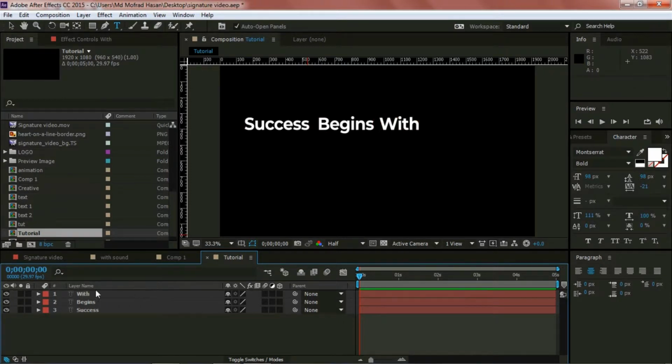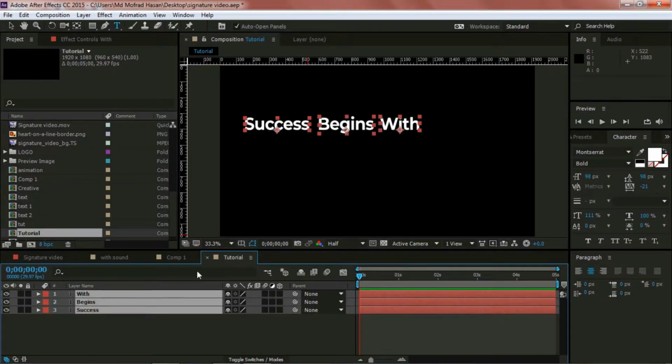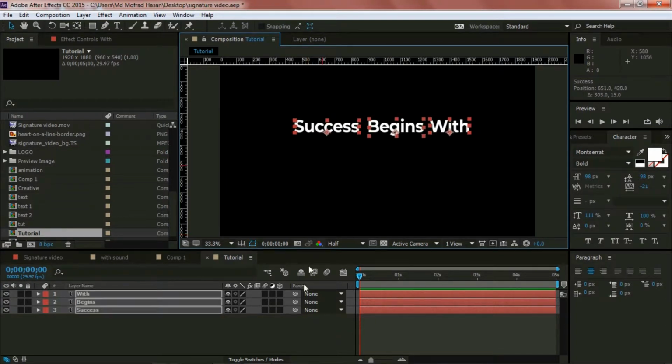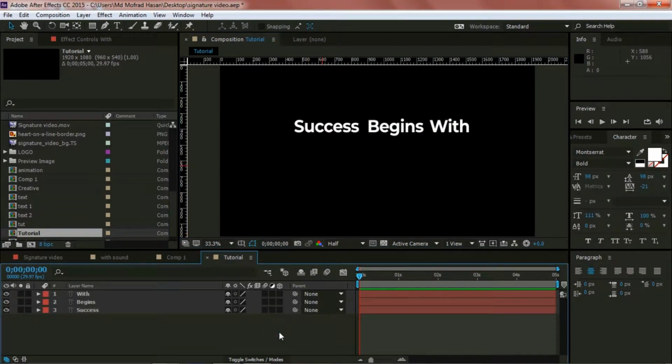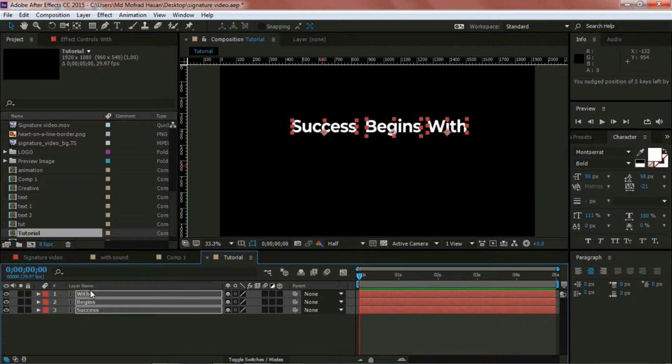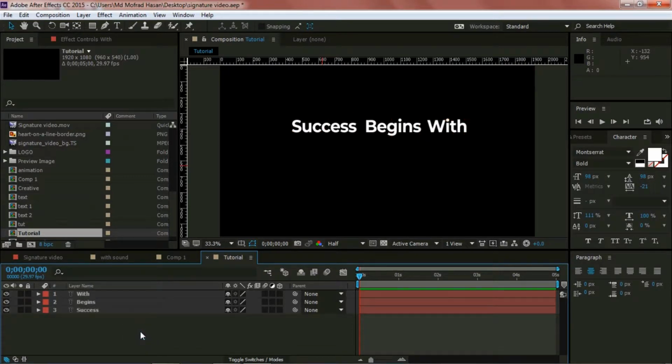Let's take a moment to create that. Select the three layers and then drag them to the middle of the screen. Yeah, this is quite perfect. You may take your time to get a perfect look. It will take a little bit of time to create that. I think it is okay.